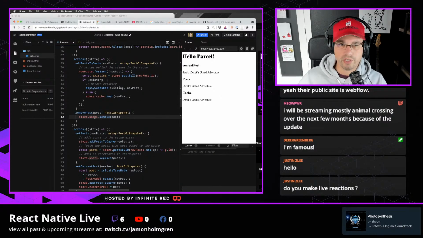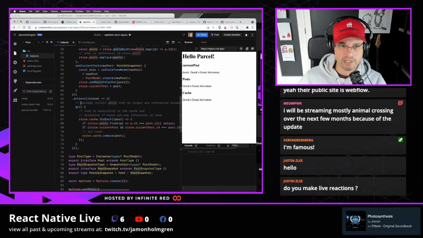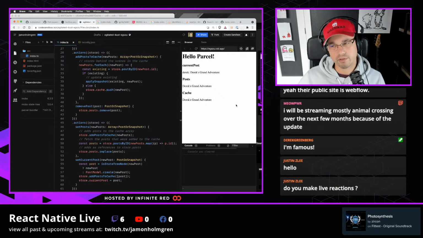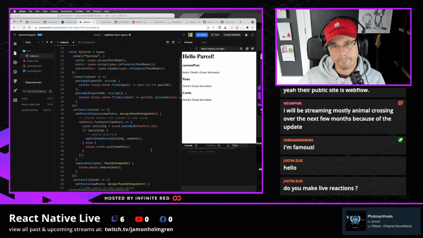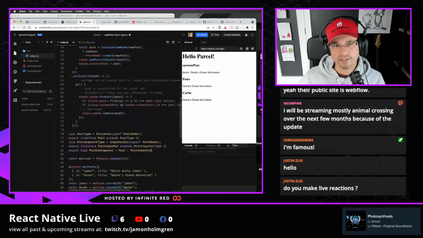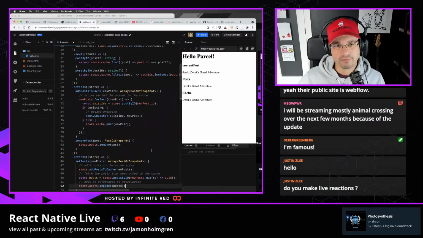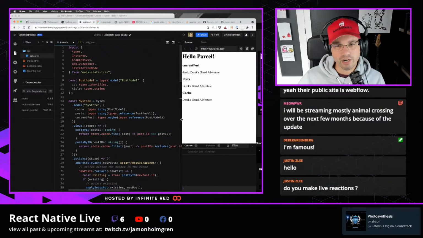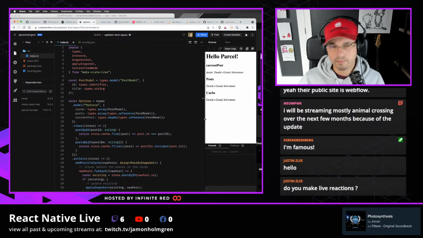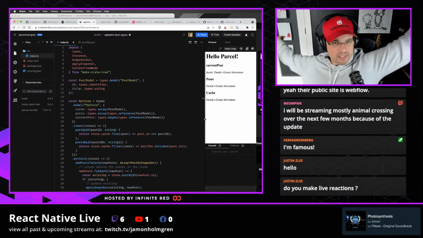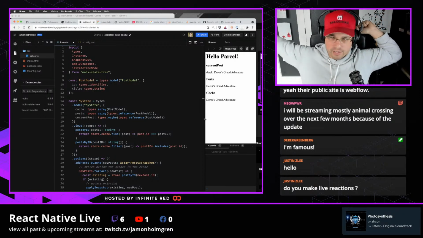So you shouldn't be removing stuff from the cache directly. Only allow the GC to do that. The GC is the only way to remove from the cache, if that makes sense, because I was removing from the cache without removing it from the reference. This is sick. This is super cool. 100 lines of code. Now, can we generalize this? That is the question.